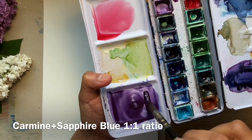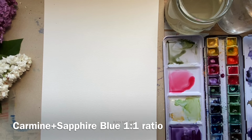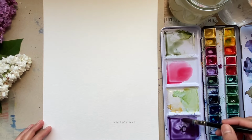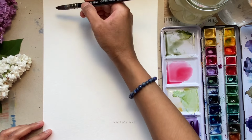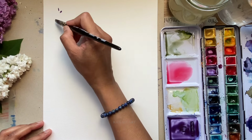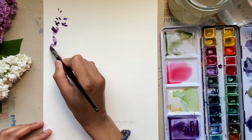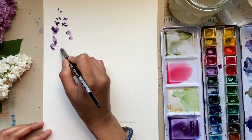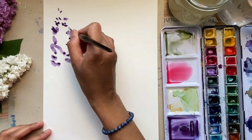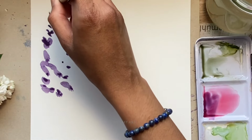So to kickstart, I have mixed an equal amount of permanent carmine or crimson with sapphire blue from Schmincke. You can use any blue of your choice, preferably on a darker side, as in ultramarine blue. And the result is you will get a nice typical violet or purple. And with that color, I am dropping in some random petals like an impression using my mop brush.